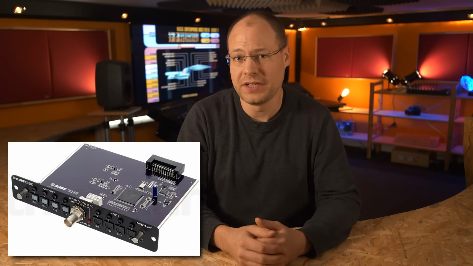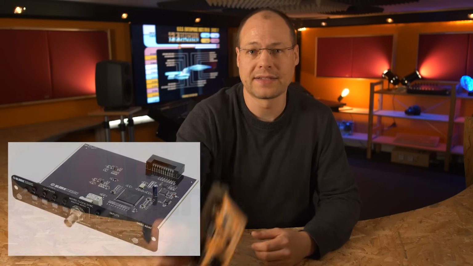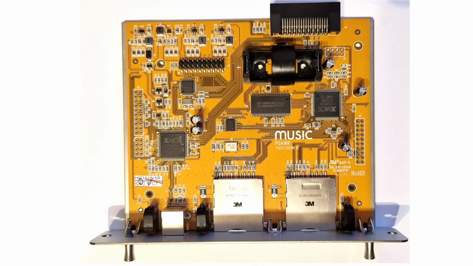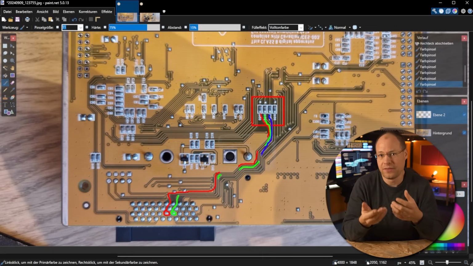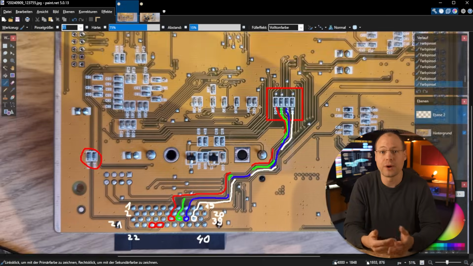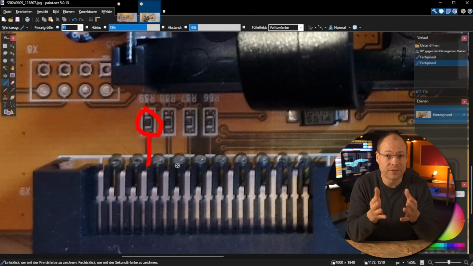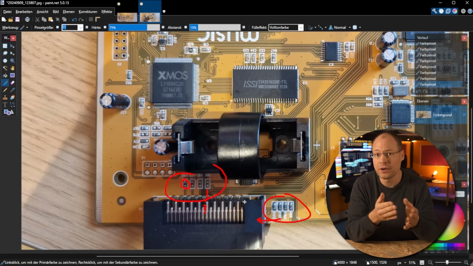Now it's time for the basic connections. The simplest card would probably have been the X-ADAT, but I don't have that here. So let's take a look at my XLive card. There are 2 XMOS ICs on the board, as well as an STM32 controller. This is a great sign that we can use a moderate microcontroller for communication, as the STM32 is a Cortex-M type controller. So I first sketched a rough circuit diagram on paper. We know that the expansion card supports 32 channels in blocks of 8. And there are a total of 6 lines between one of the XMOS and the connector plug.